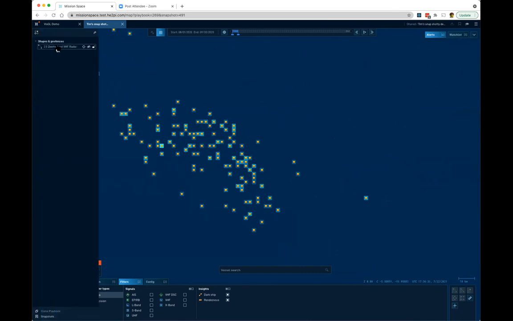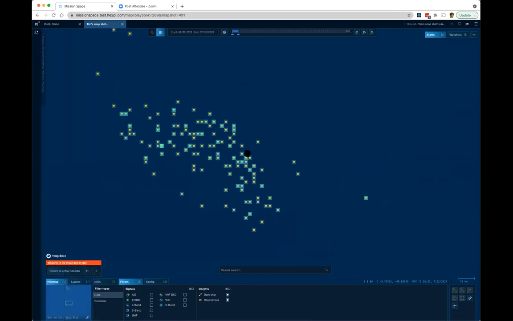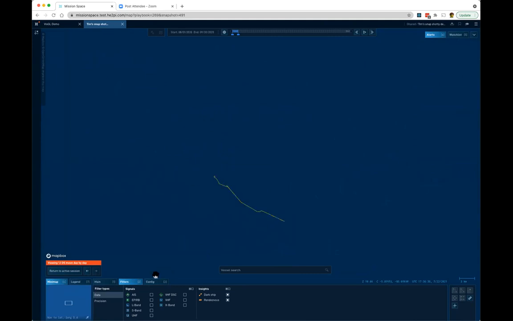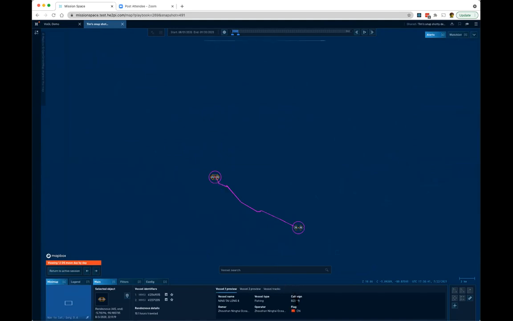Can't see if those are rendezvous on my phone, but are they? There we go. You can click on any one of those rendezvous and you see those are two vessels that are co-traveling with each other. And Mike can show you the baseball cards because what we'll see, there's a preview there.